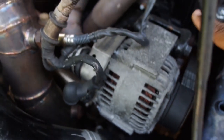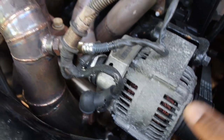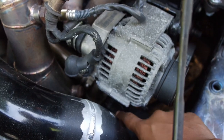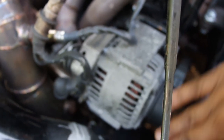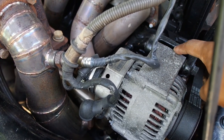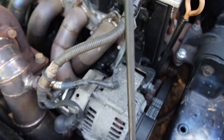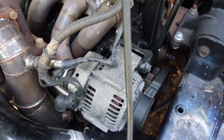Once you take these bolts off, the belt's going to get loose. You can push the alternator down — once you have the tensioner loose, this bolt out, and this bolt out, you'll be able to push the alternator down, swivel it down. That'll loosen up the tension from the belt, take the belt off. Then use a flathead or something to actually wedge the alternator out. I'll show you more in detail when I'm installing it on his car, but that's pretty much the process.